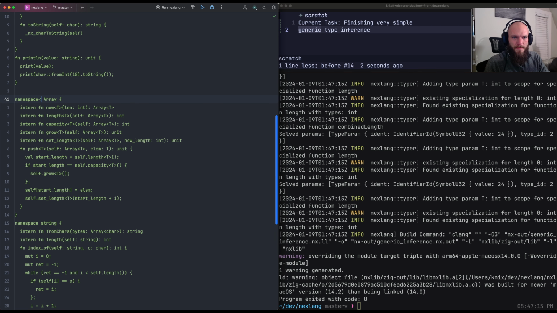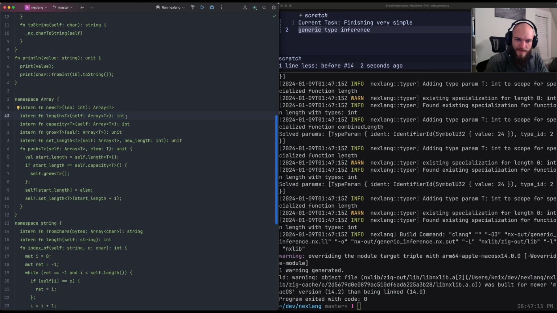I mean, this should probably be up here. I understand that. And it should be forced that we're referring to the same t throughout, although I'm not sure it really makes much of a difference once we get into the actual implementation. But anyway, these are just functions that take a type t and then a self that's of type array of t. If we look at length, it's no exception. It takes a type because we need to know what type the array is, even though we never use t.